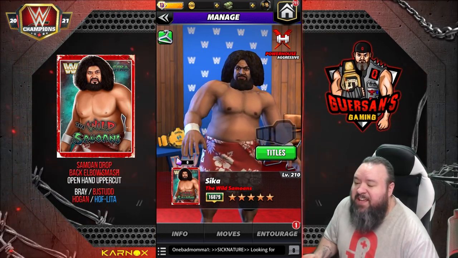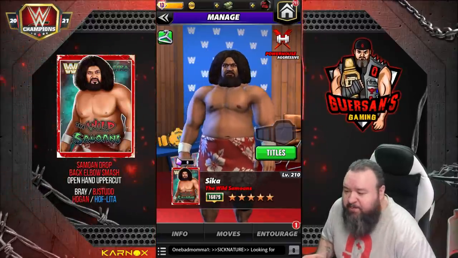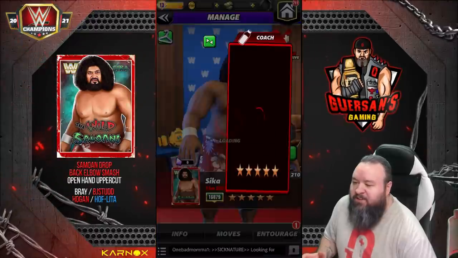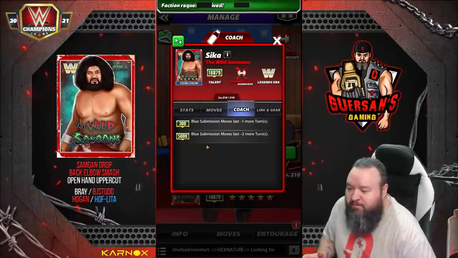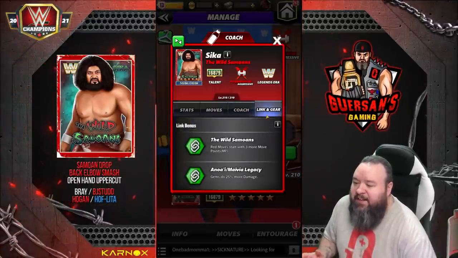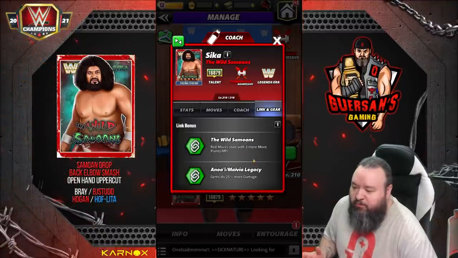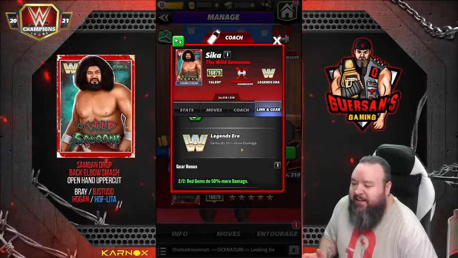First up is Sika, the Wild Samoans. He's a free character this month. He's a powerhouse. We're gonna have a look at 5-star bronze as usual. His coachability at 5,000. Blue submission move lasts minus 2 more turn. Links with the Wild Samoans, which is red move start with 3 more move points. And the Anoa'i Maivia Legacy and Legend Era.